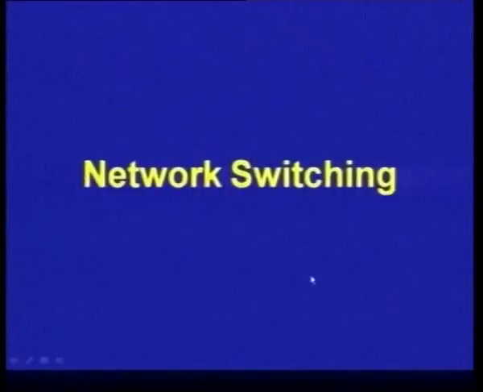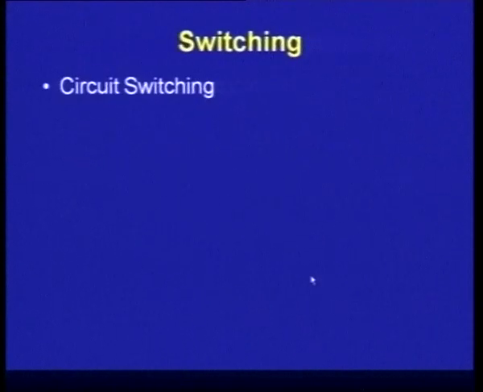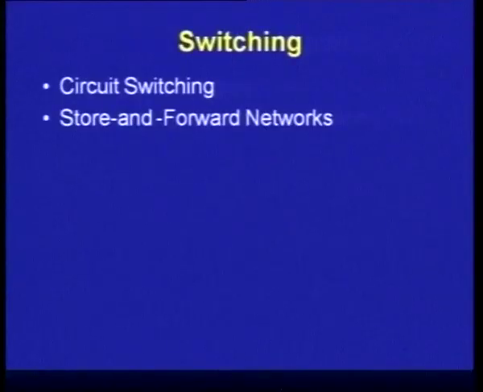So now let us look at switching first. So what is this switching? Switching in general refers to just connecting up two things, and any switch basically just connects up one end to another end. So what kind of switching mechanisms do we have in networks? We talk about circuit switching and store and forward networks. What do you mean by circuit switching? In circuit switching, you have a connection that is established from one end to the other end. A typical example is our telephone network, where before you actually start talking, a physical circuit is established between the speaker and the person on the other end. So that is what we mean by circuit switching.